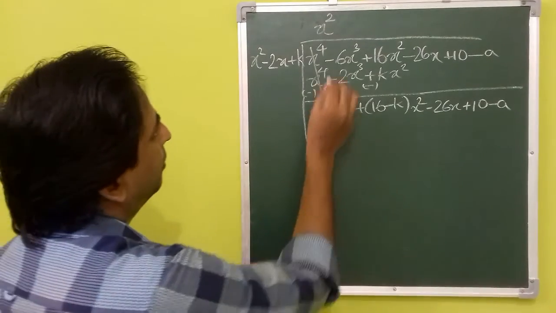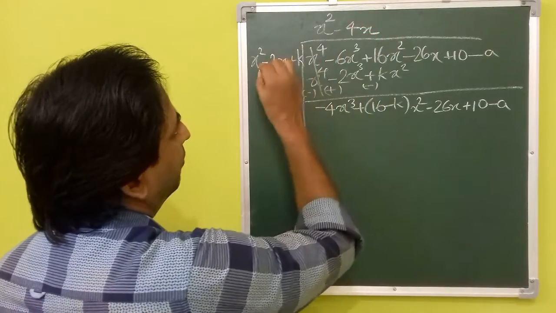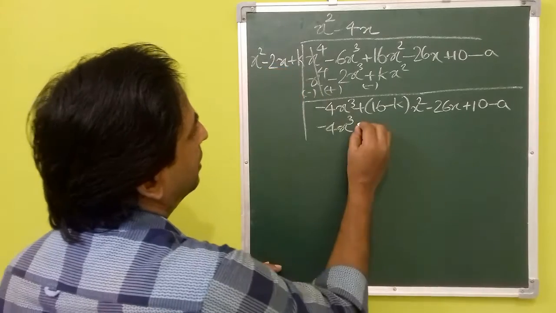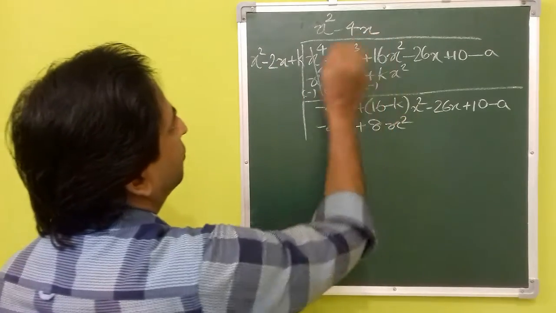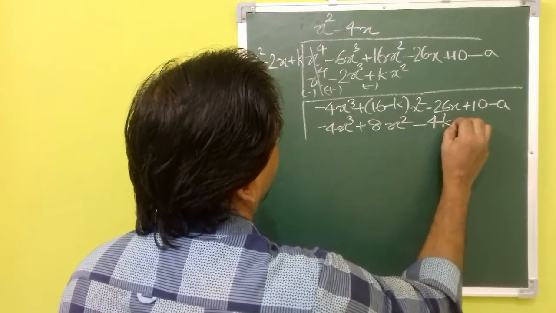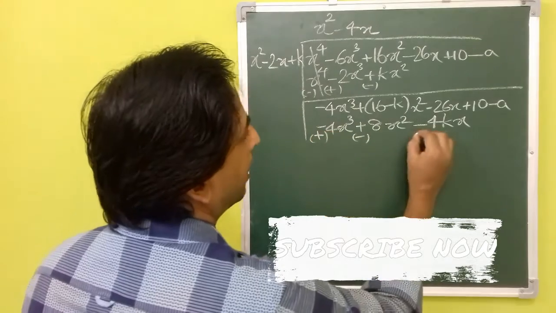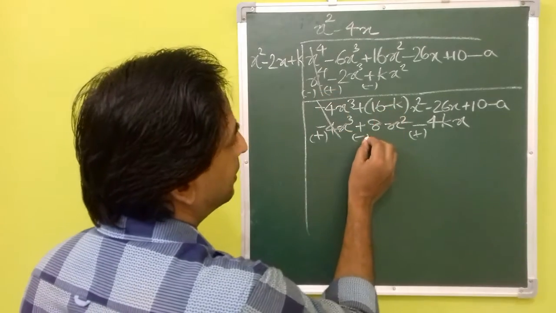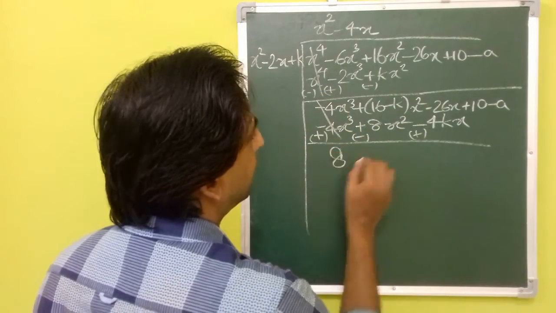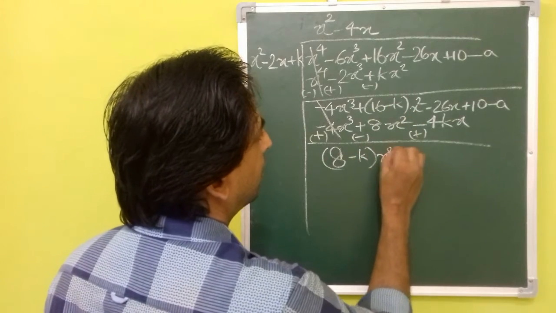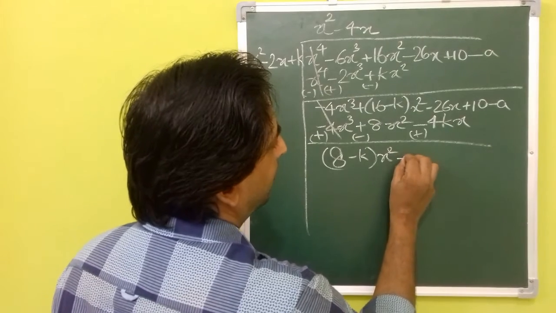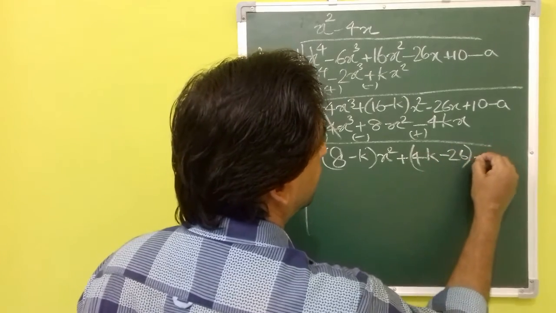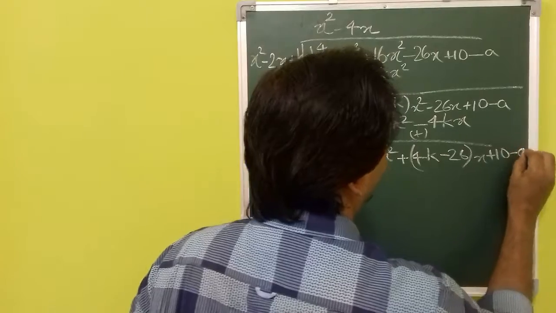Now, you divide the term with the highest power, you will get minus 4x. You can multiply each term in the divisor here. Minus 4x into x squared is minus 4x cubed. Minus 4x into minus 2x is plus 8x squared. Minus 4x into k is minus 4kx. Change the signs and add. So, that will give you minus 4 plus 4 is 0. 16 minus 8 is 8 minus k, into x squared. Minus 26 plus 4k, minus 26 into x.